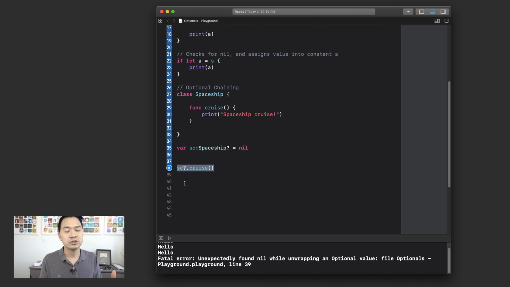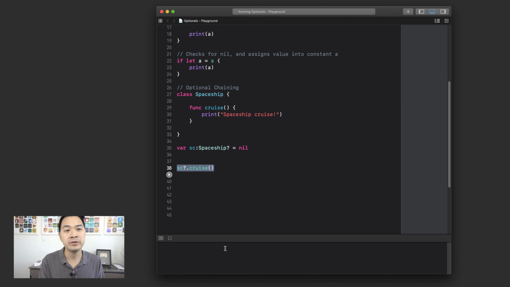So what is optional chaining useful for? Well, when you want to call a property or a method of a class and it's an optional data type, you can specify a question mark before you call that method or property, and it will safely do it because it's only going to execute this if spaceship is not nil.